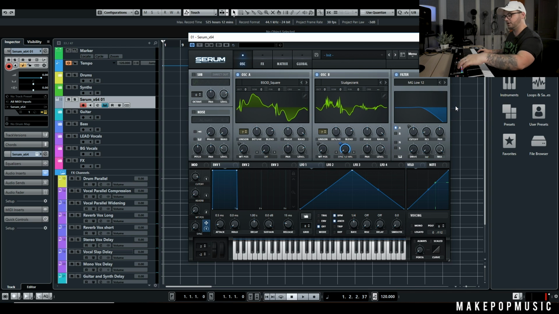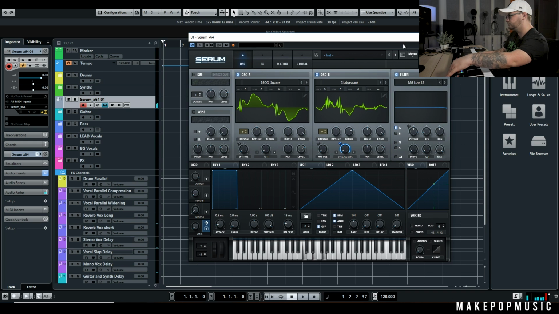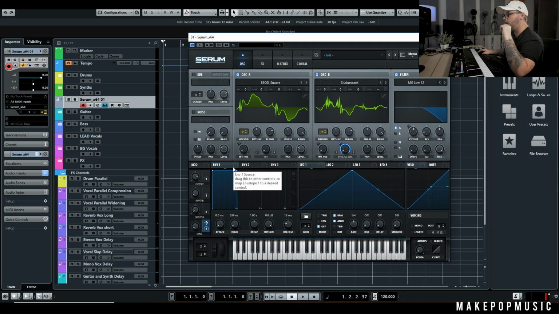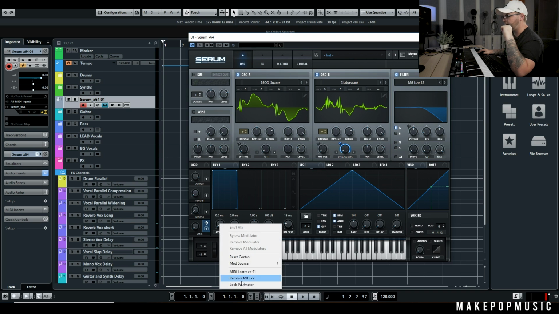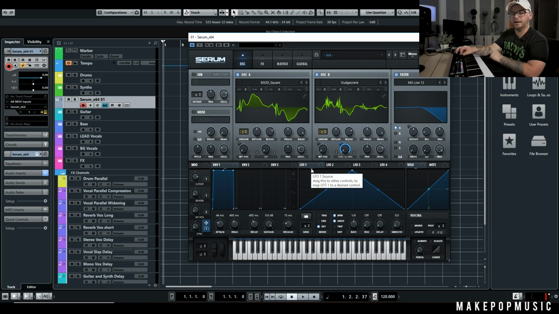I'll have the master fader right here be the volume. So I just right click, MIDI learn. Now it's CC7 and I've just got it for this. So now let's MIDI learn the attack. It's got a MIDI learn, so we'll just do that, and that's going to be right here. As you can see, every knob and every little fader on here is completely adjustable.